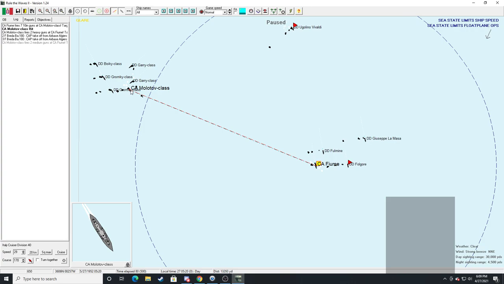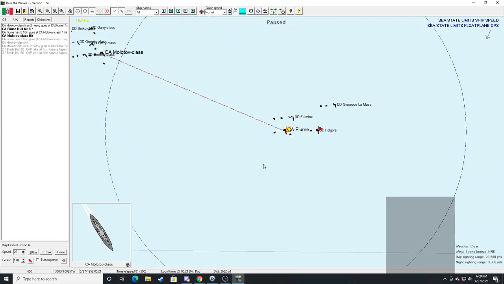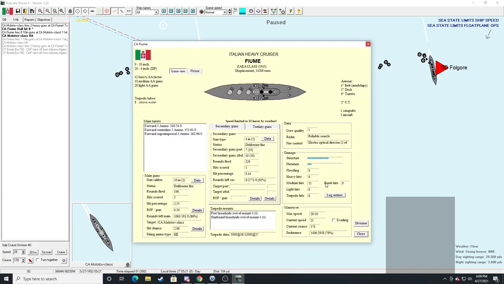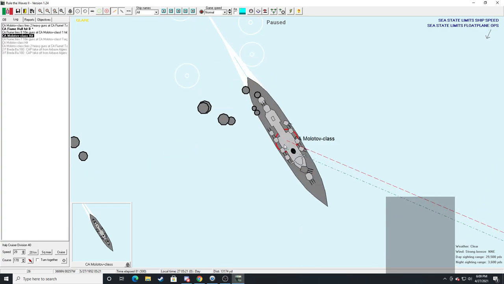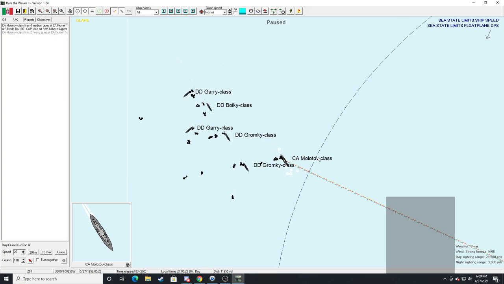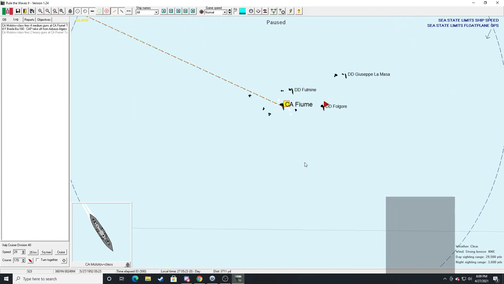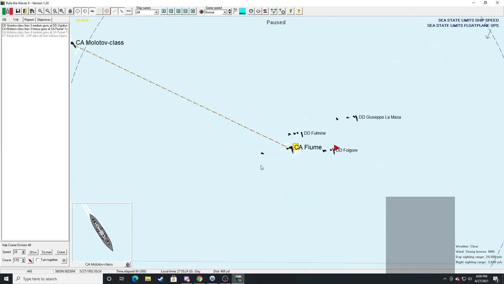There we go. 10-inch hit. Fume took a belt-penetrating hit. That's bad. It looks like we scored a 10-inch hit on the Molotov, too. And she can only get her forward guns firing at us right now. We got some cap taking off. It would like it if they get here.